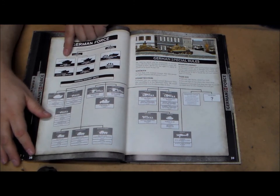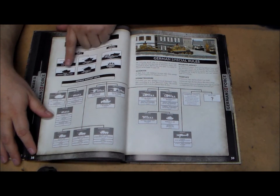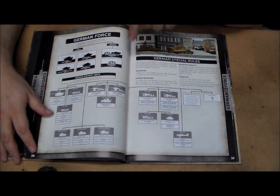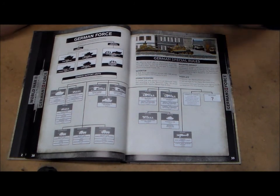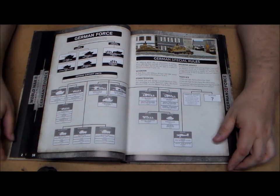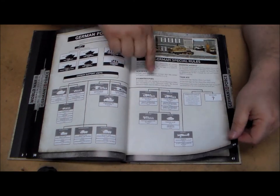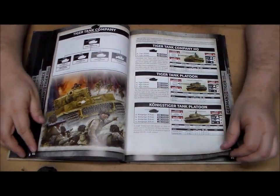So you have a German force here, so you have quite a few. You got 6 possible companies to choose from: a Tiger, a Panther, a Stug, a Panzer IV tank company, Grenadier companies, the Panzer Grenadier, think armored rifles. So they're on parity with the other forces that are there. And again, it gives you German special rules. And we start out with a Tiger company.